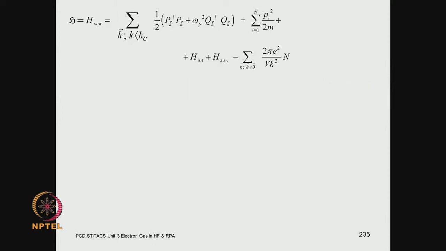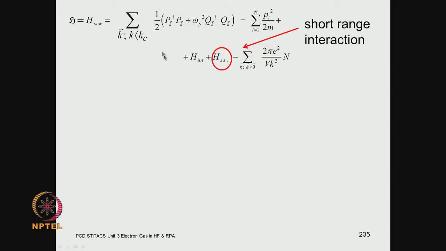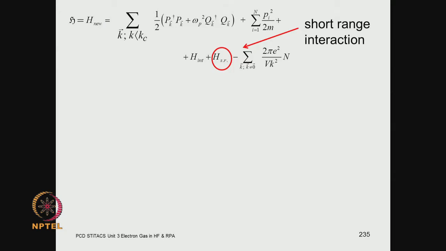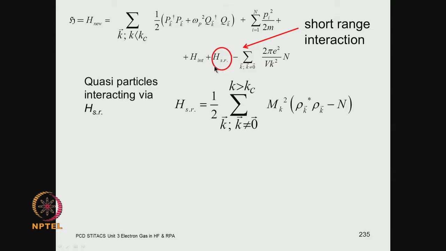In the random phase approximation, you have a linearization process. You are ignoring these quadratic terms. So the term K, which contributes to this transformed Hamiltonian, can now be thrown off. Now let us write the Hamiltonian — the rest of the Hamiltonian — without K anymore. What is this short range interaction term? Let us see what kind of system does this Hamiltonian represent. What is the physical meaning of this system? We have cancelled a term — namely the term K.